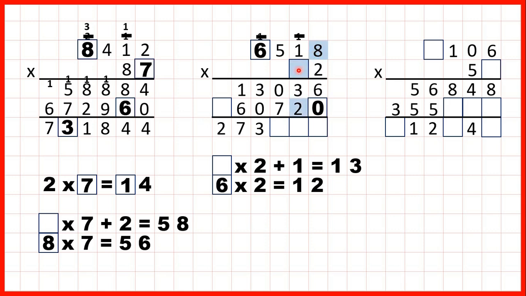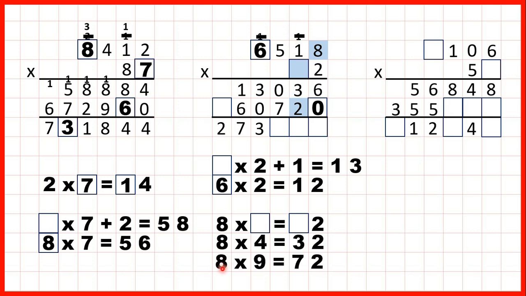But now we have 8 times something, and we have a 2 in our answer line. They might have done 8 times 4 to get 32, because that ends in a 2, and perhaps they carried the 3. Or they might have done 8 times 9 to get 72, which also ends in a 2, and then carried 7. To see what they did, let's just try something out. If they did 8 times 4, they would have got 32, so that's 3, 2. Then the next calculation would be 1 times 4, but then adding the 3 on top would give 7, and that's what we have here. So we know that they must have done 8 times 4 to get 32, and then carried the 3.